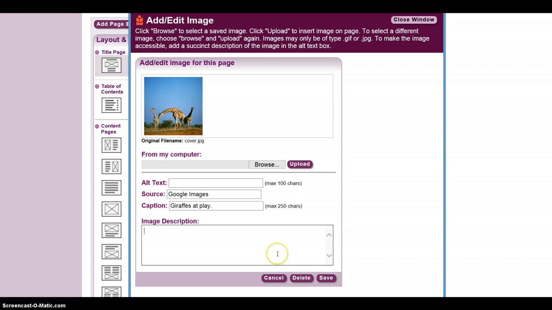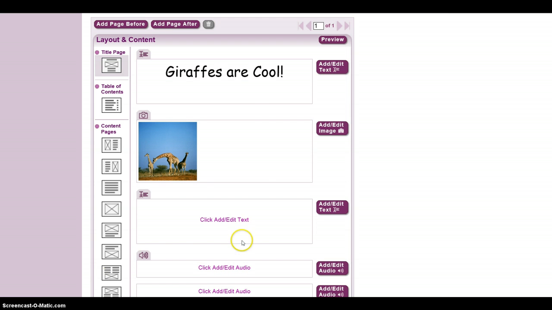Let me say, this family of giraffes is enjoying planes. There we go. And I can save it. And I think this is going to make a great cover to my book.